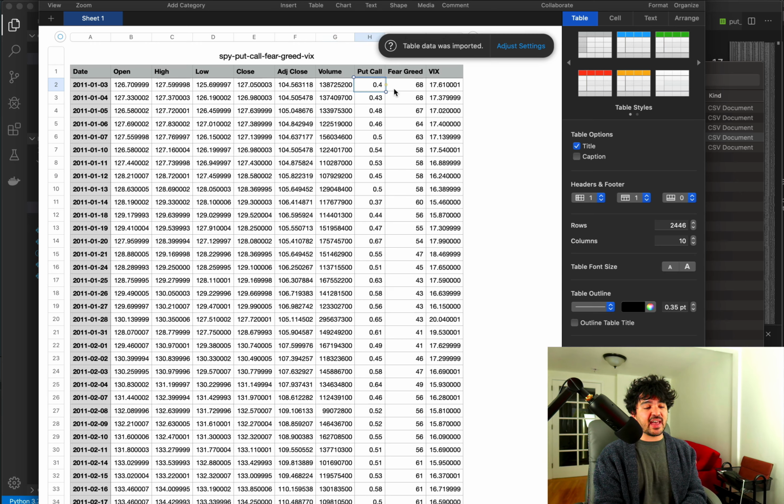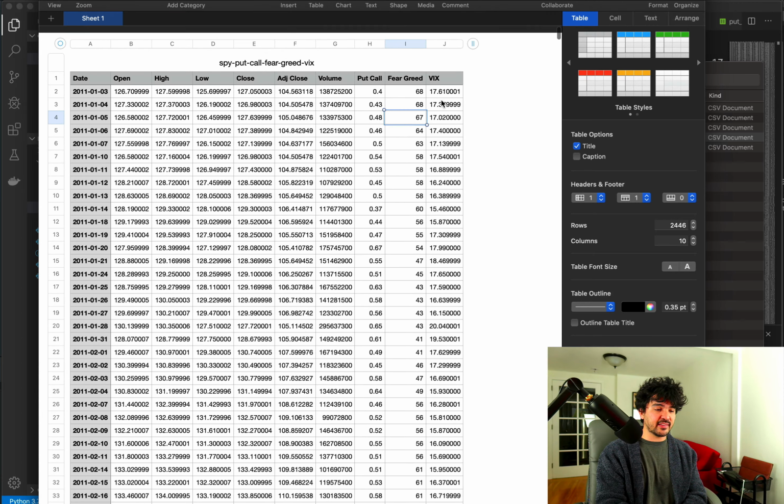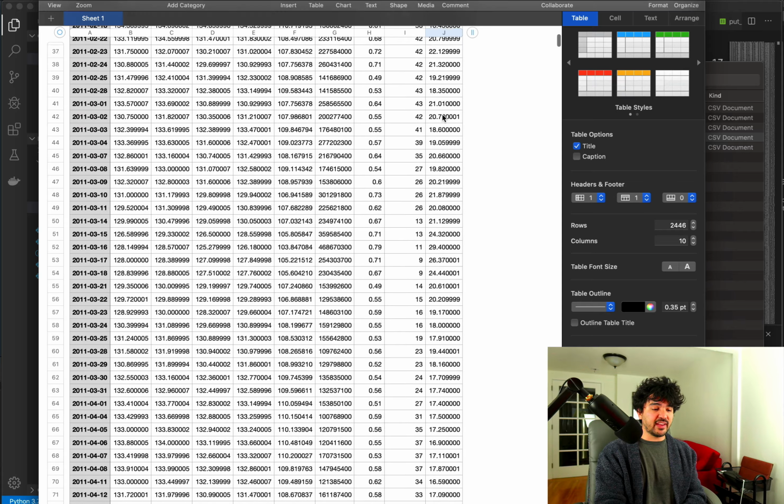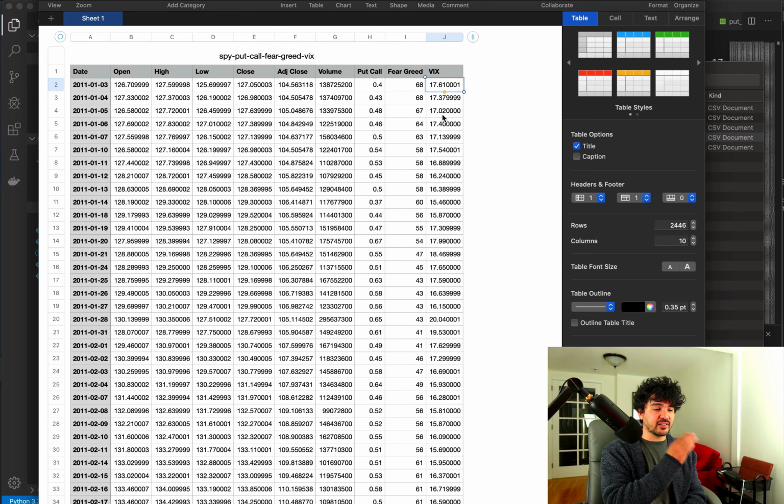And then what I did is add a few columns of data here. I got the put call ratio for each of those dates, lined it up, pasted it down in a column, so we have that lined up with the correct dates. And then we also have a line of data, that's the fear greed index for all of those dates. And we also have another column of data for the VIX for all of those dates. So I can associate whatever the SPY's closing price was with whatever the put call ratio was for that day, the fear greed index for that day, and the VIX for that day, and run some analysis based on that.